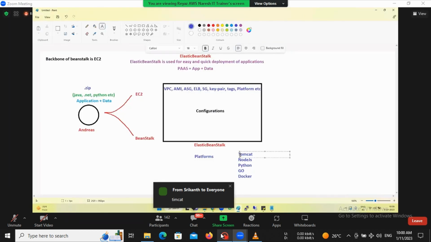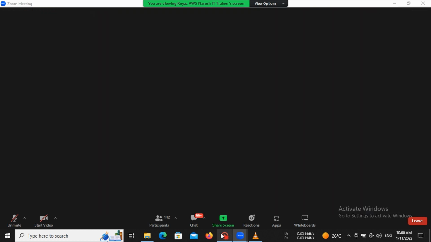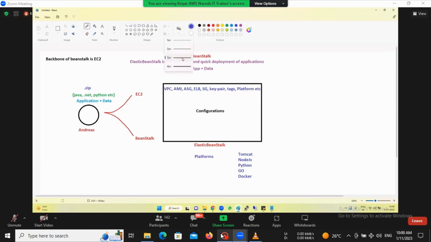If you select Tomcat as the platform, the AMI will be selected automatically because that AMI is handled by Beanstalk. So you just need to tell it, hey, you need an auto scaling group, or you want to create a load balancer. Everything will be done by Beanstalk. You don't need to do anything manually. All you need to do is give the configuration, give the input of what you want. So Beanstalk will go and do its job.